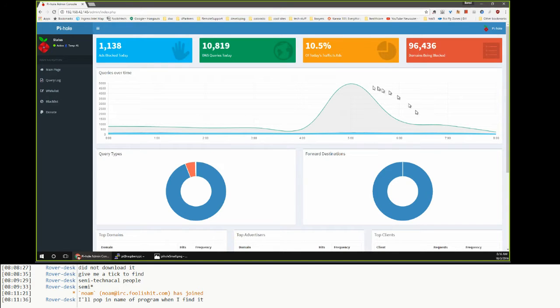Essentially what it does is it checks the DNS name, sees if it's on this block list, and if it's not, then it forwards it to a DNS server of your choosing. It gives you options for Google, OpenDNS, Norton, I think, and custom ones. But we'll see all that stuff in the setup here in a second.